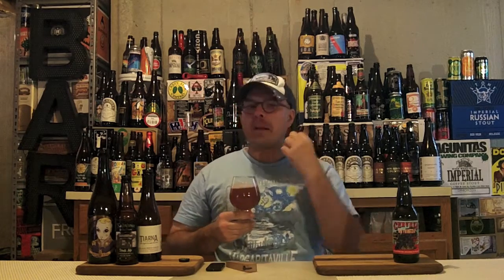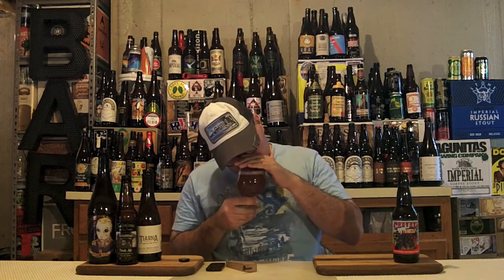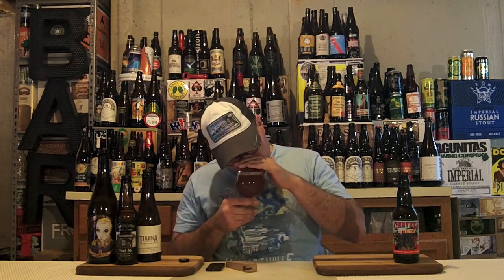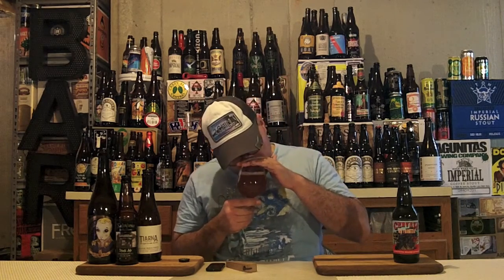Right up front, you get a big vinous blast, like grape skin, maybe cherry skin. After that, that Brett funk, kind of barnyard horse blanket thing is going on there. There's a grassiness in this beer. And then the sherry and the tannins from the oak are coming in the background with a bit of vanilla. There's a lot of layers of aroma to this beer.